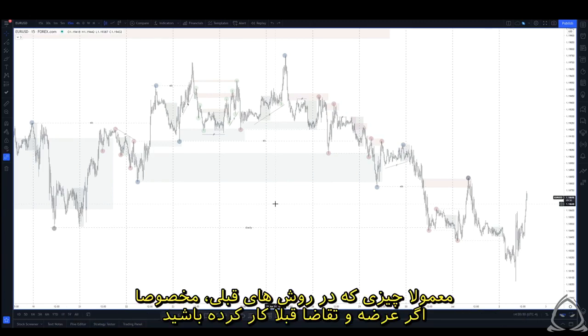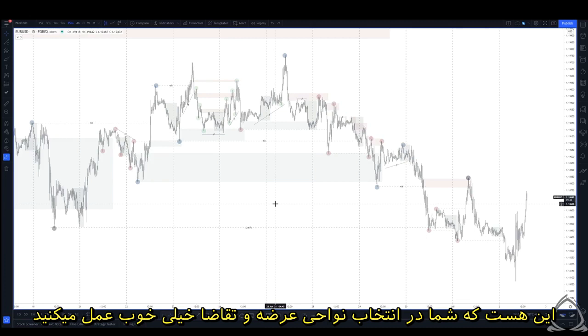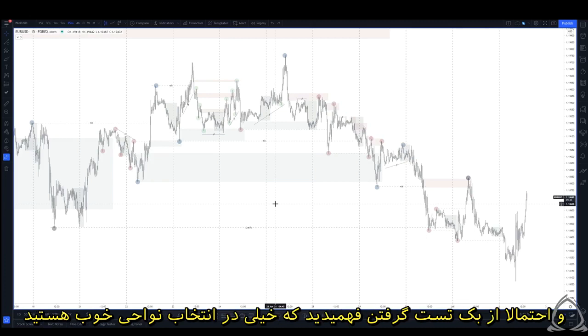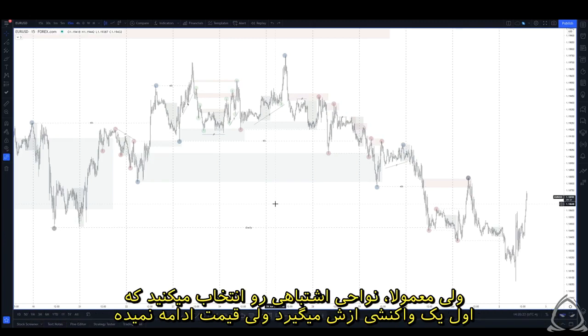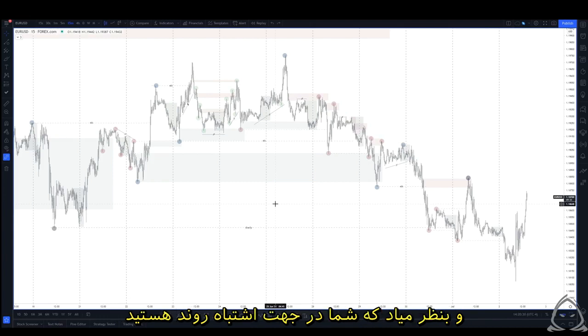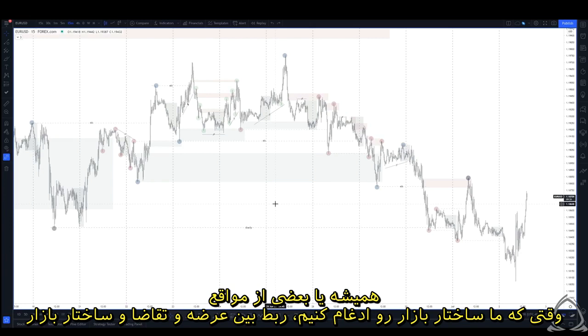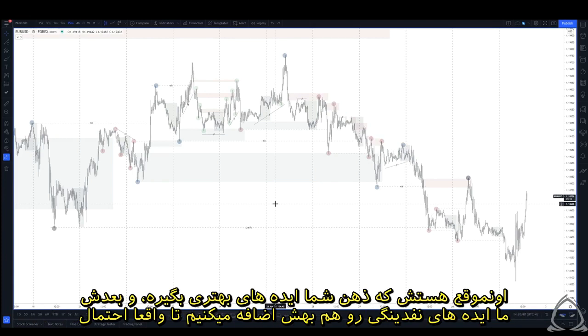Often what you'll notice, probably in previous ways, especially if you have traded supply and demand before, is that you're very good at picking supply and demand zones, and you probably found this through your back testing, but often you're picking the wrong ones in that you might get an initial reaction, but price never follows through, and you seemingly seem to be on the wrong side of the trend all of the time or most of the time. When we start to integrate market structure, the relationship between supply and demand and market structure, that's when the light bulbs really start to come on.